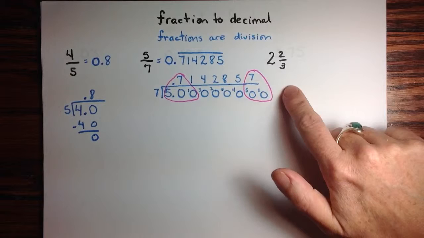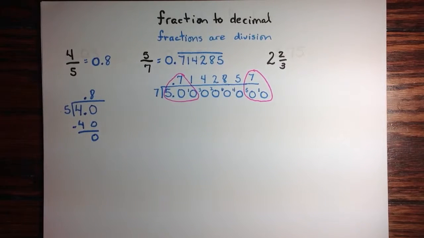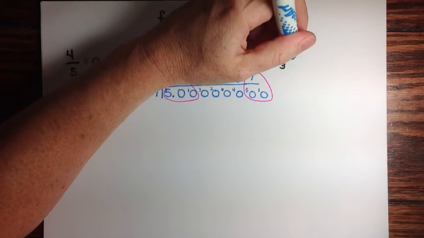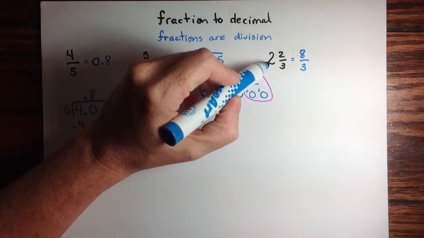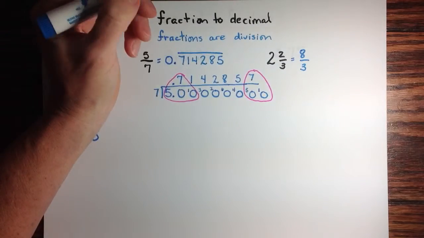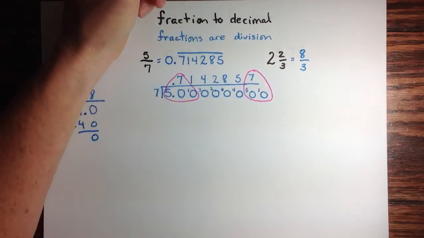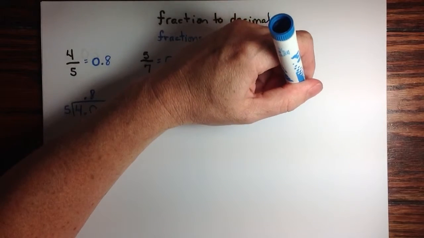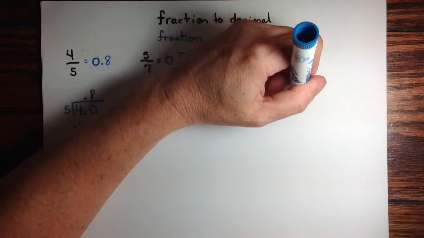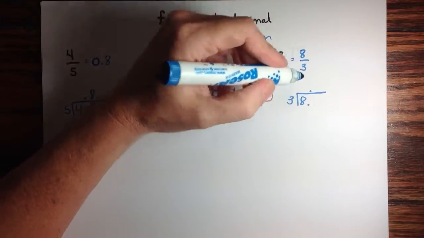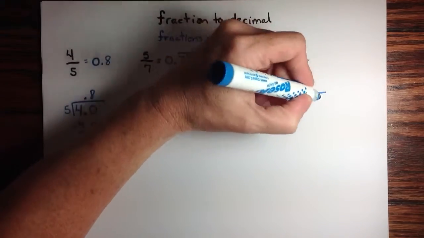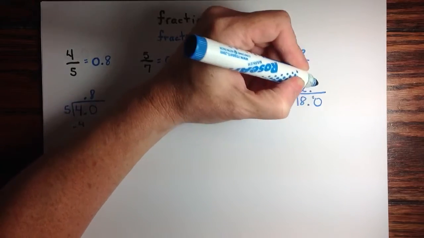Our last example is looking at a mixed number, and I'm going to show this one 2 different ways. Okay? One option would be to take the fraction, or the mixed number 2 2/3, and change it into its improper fraction form. 2 times 3 is 6, plus 2 more gives us 8/3. Now we have a division problem again. In this case, the problem says 8 divided by 3. And 3 fits into 8 2 times with a remainder of 2.